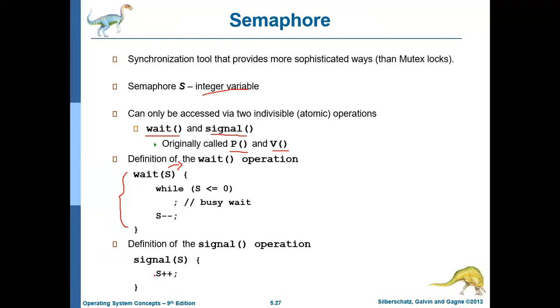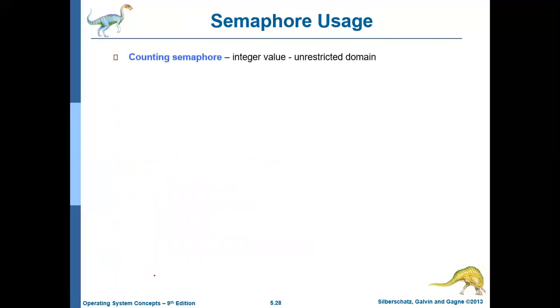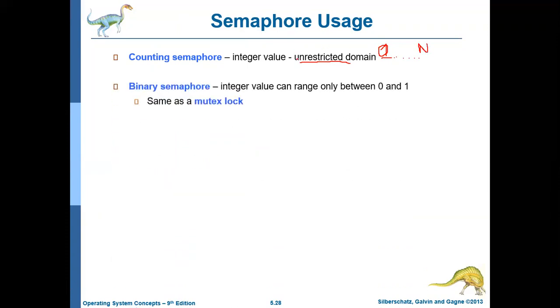But before that, I would like to say one thing. There are two types of semaphores we have. One is called counting semaphore. As we already discussed, semaphore will take some integer value. The counting semaphore can take integer values of unrestricted domain. There is no restriction on that. It can take integer values from 0 to any number, depending on the number of instances of a particular resource available. And the second type of semaphore is binary semaphore. Binary semaphore can take only values 0 and 1.